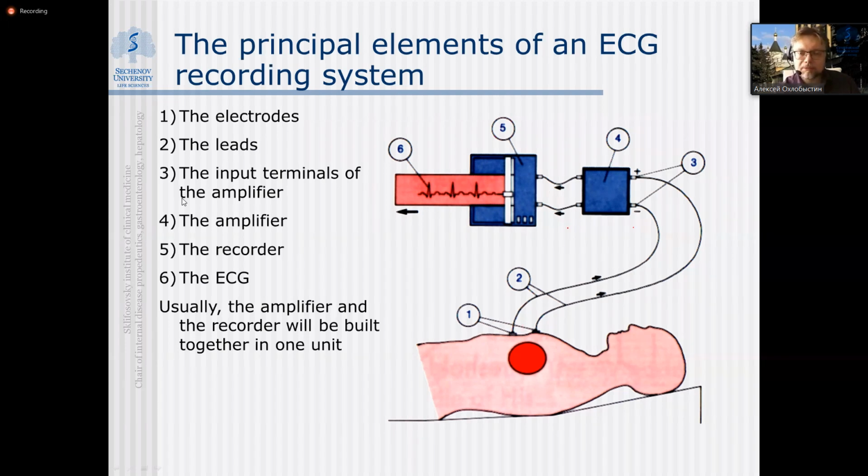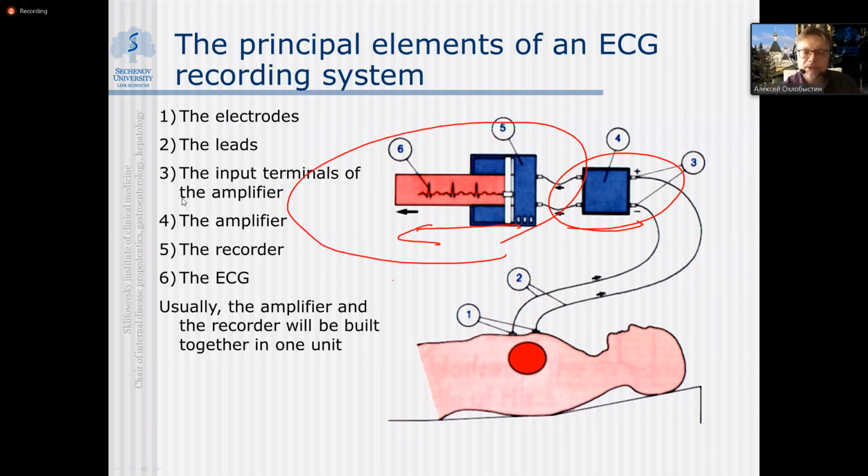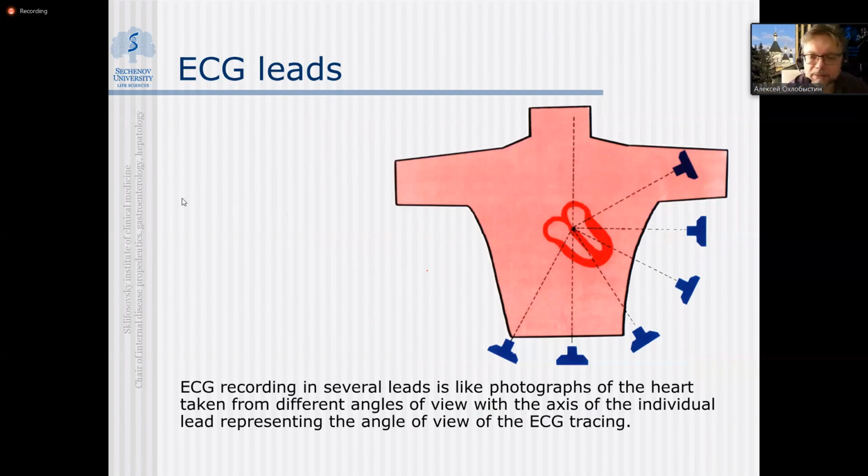The signals should always be amplified, and no matter which leads we're recording, whether classical leads, augmented leads, or chest leads, there will be the recorder with paper with a certain fixed velocity, typically 25 millimeters per second. Very, very rarely it may be twice higher speed. And if it's difficult to analyze an ECG, you may ask your nurse to record the ECG, or record it yourself, at twice the speed. So everything will be twice wider. Speed will be 50 millimeters per second, but that happens only in exclusive cases. Standard is 25 millimeters per second.